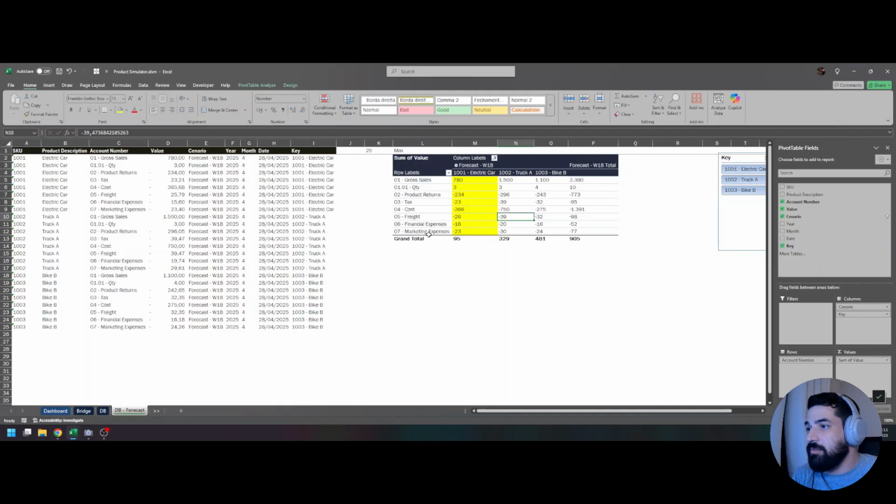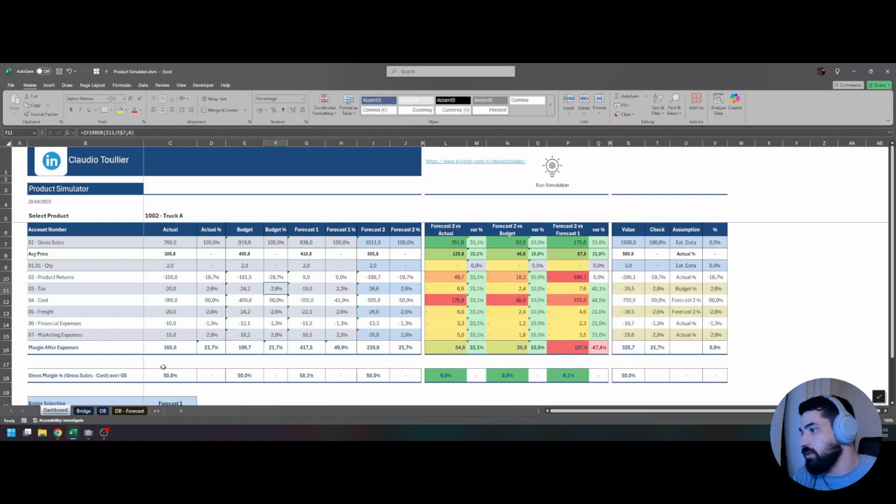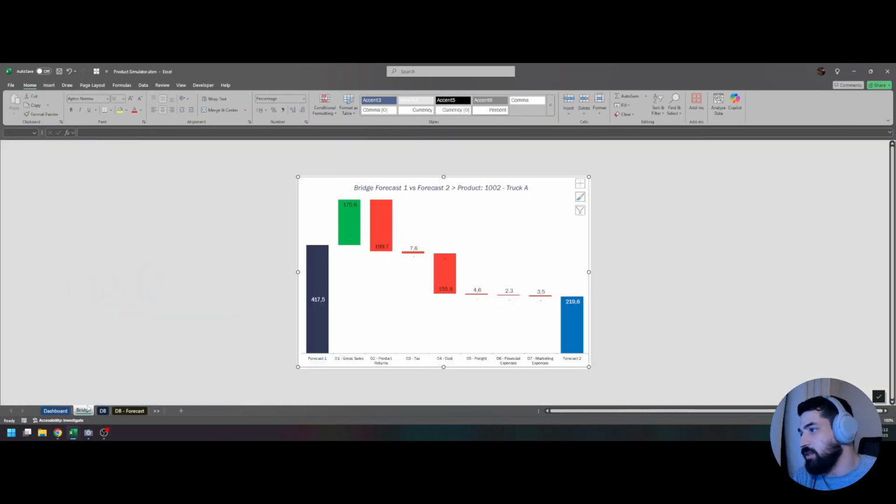and the same assumption that I choose on my dashboard will be applied for all my products. So if I have a tax structure based on the budget, I will get the exact number or percentage, in fact, of these sales. So this is going to make it very easy to create a detailed new forecast scenario.